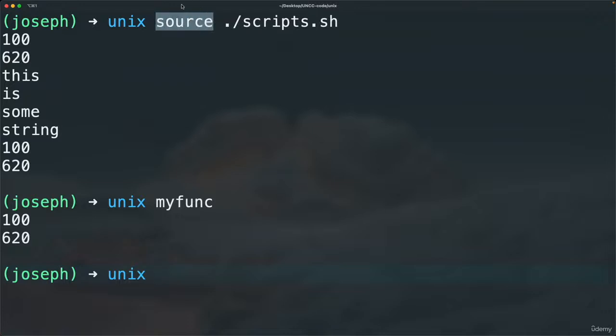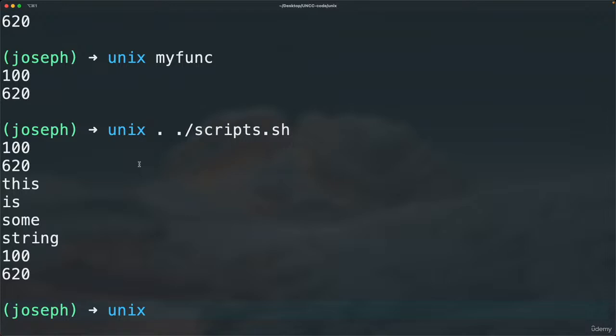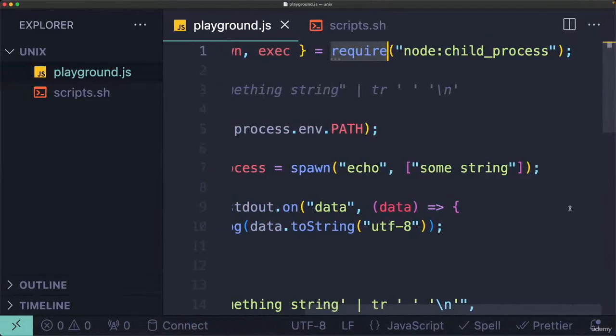Now there's also a quicker way to do it. This source is also abbreviated in a lot of cases, just dot. So you can just say dot and then scripts. This is the exact same thing. This dot just means source because sourcing is a really common thing in Bash. And then we have this really nice thing that we can just do and then specify our files. And then those files will be executed. And then we will take out 3 things from these files. So 3 things will be exported from these files and then put in our current shell.